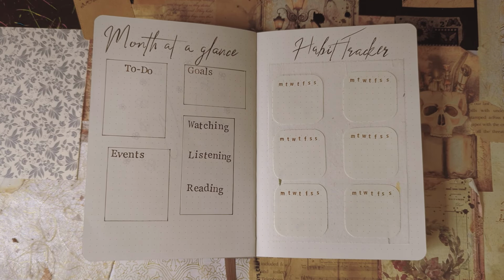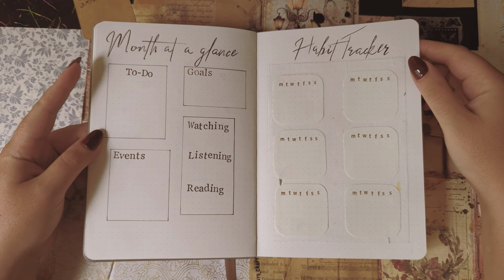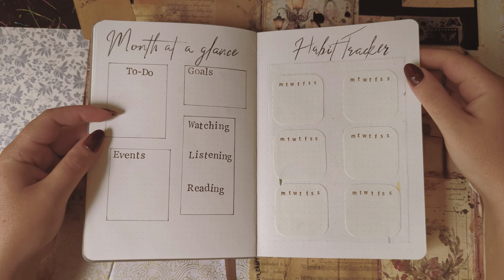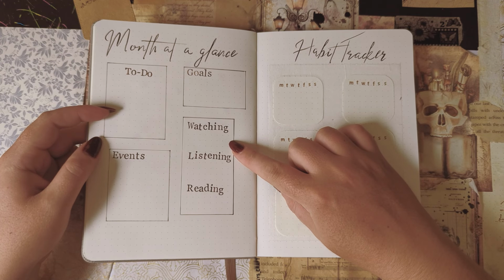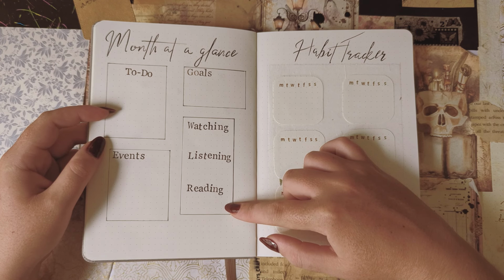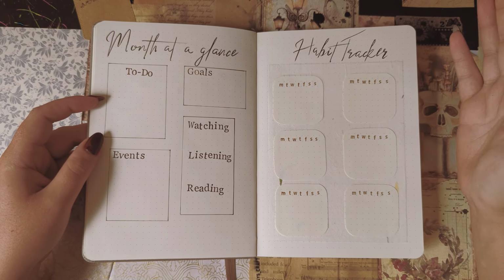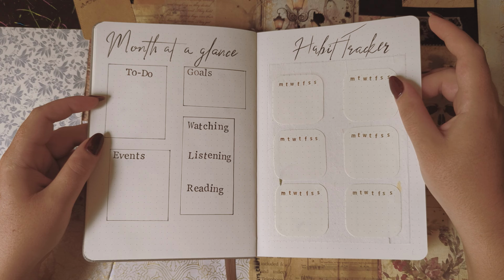Continuing with the spreads for the month. She has a month at a glance with a few things that she can fill in. She has a to-do list, goals, events, and a new little section that is something a bit more personal: her entertainment, or what she consumes every month. So we have watching, where you can write down movies, series, maybe YouTube channels; listening, that could be music or podcasts; and reading, what book you are reading or how many books you have read. She's similar to me, where we basically read one book over a few months, but there is space to write down your current book or a book that you've finished.